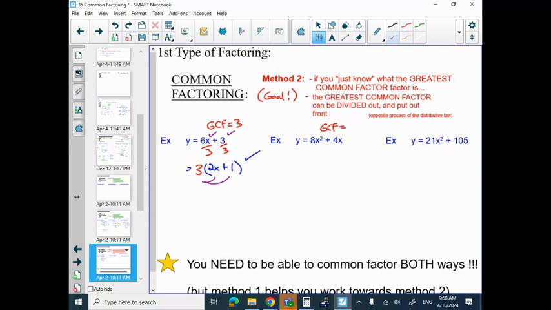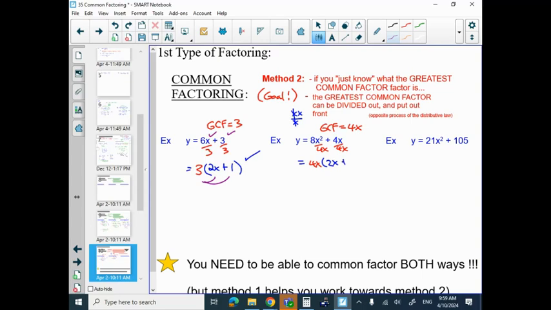The idea: what can divide into both of these? You should notice a 4 can divide into both terms. 4 divides into 8, 4 divides into 4, and an x can divide into both. So really, if we show that we're dividing out that 4x, bringing it out front, that's the lingo, that's how we refer to it, right? The 8 divided by 4 is a 2, and the x squared is x times x. So x divided by x is a 1, because anything divided by itself is a 1. So you have 1x. Well, there's the 1x. I don't need to write the 1. 2 times 1 times x is the same as just 2x.